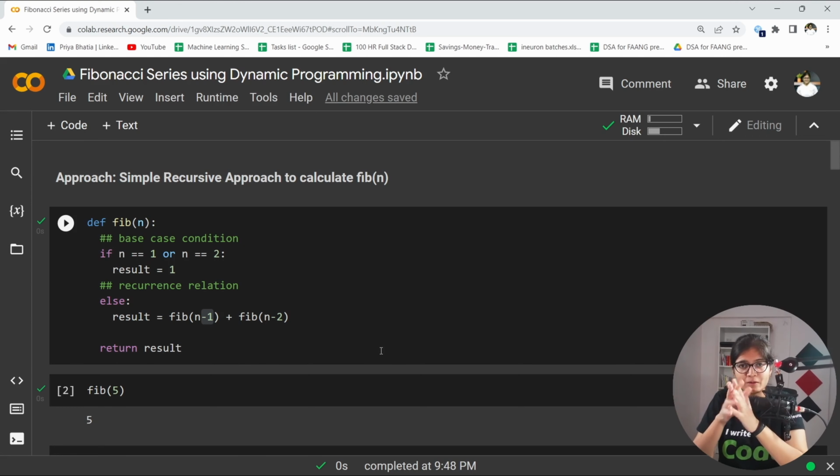If that problem is there, then you can talk about dynamic programming. Inside dynamic programming, the very first approach is memoization, because if you know the recursive solution of the same, memoization is very easy. It's just that you are storing the results. Then, after completion of that approach, you can talk about the tabulation approach at the very end, right? This is the sequence of approaching problems related to dynamic programming.